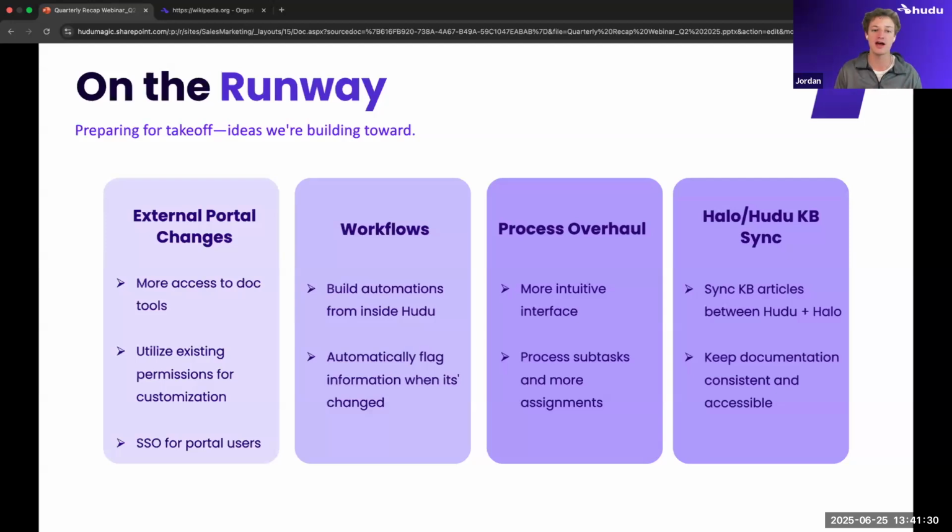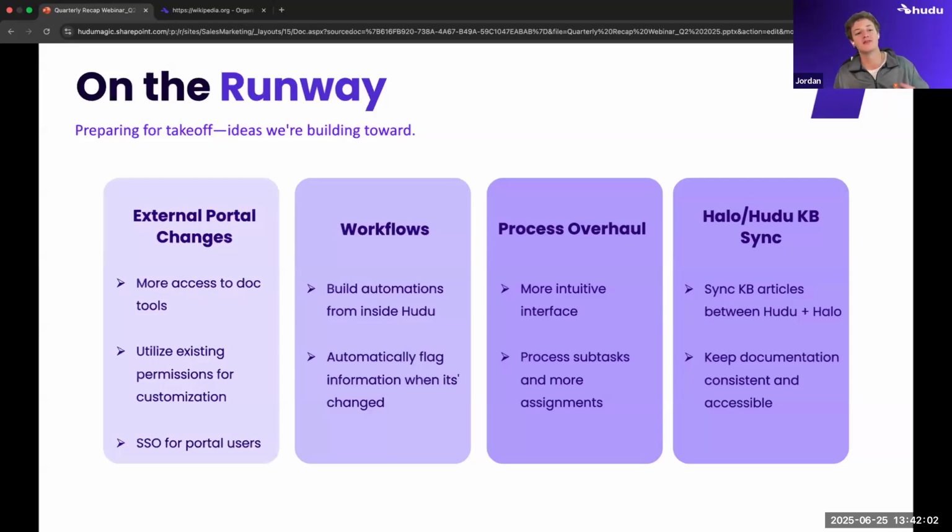Instead of right now, where you have to assign each individually, there's going to be process subtasks, and you're going to be able to view a run report of the processes that have been added to assets that are in your global processes, things like that. Processes, again, is getting a pretty big overhaul in not only the interface, but a lot of the functionality. So you can really utilize these however you'd like. They're pretty customizable now. They'll be extremely customizable in the future.